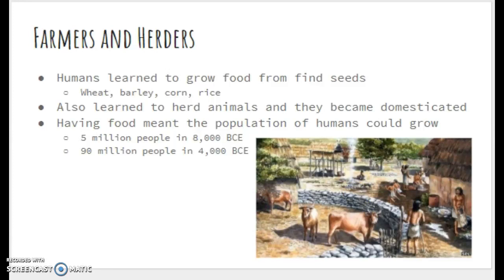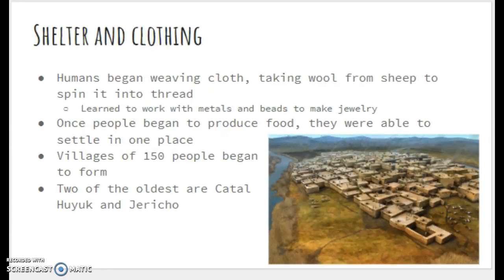So before, remember when I was talking about the Paleolithic age, people would live in small groups and they would move around. Well, we have small villages forming. And I have a picture of one right here. It's one of the oldest known settlements in the world. This is called, actually I think it's called Çatalhöyük, which is in modern day Turkey. So now we have communities of people growing, they're living together from about 150 people maybe to 200 people. They're all settling in one place.